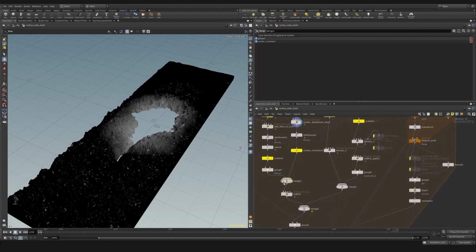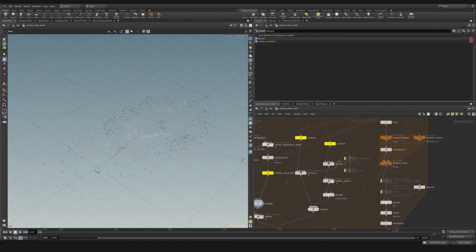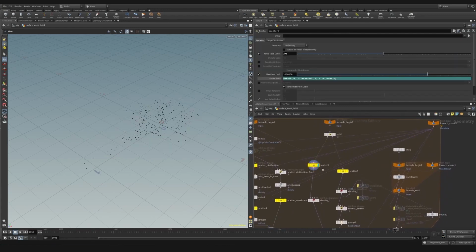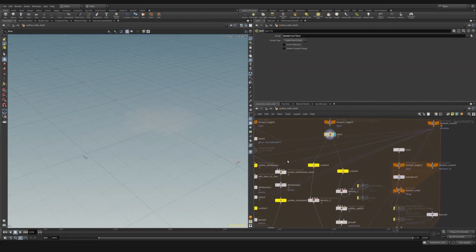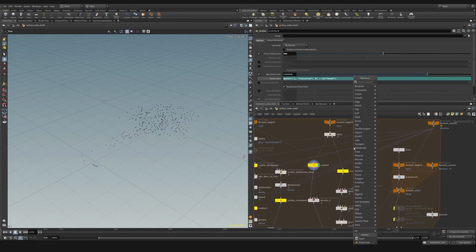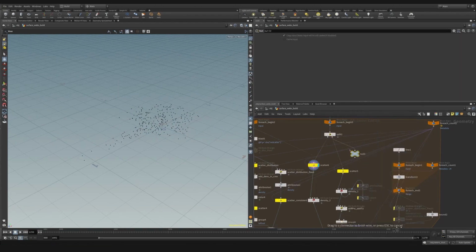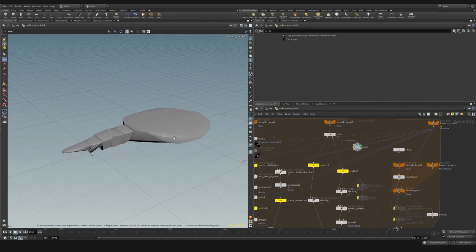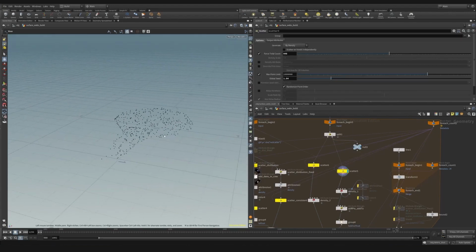And here, we just merge them together, and we also scatter in that fog volume that we created earlier, and also that surface that represents the surface of the hole. So there it is.